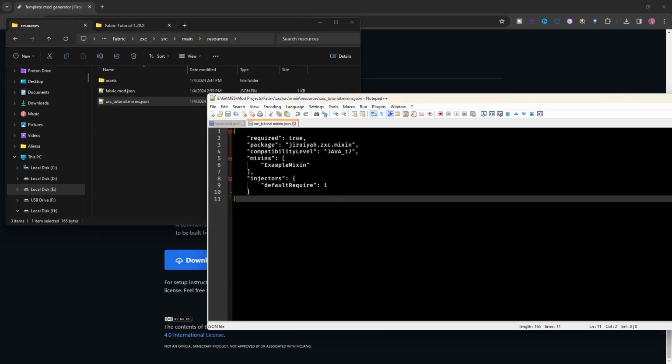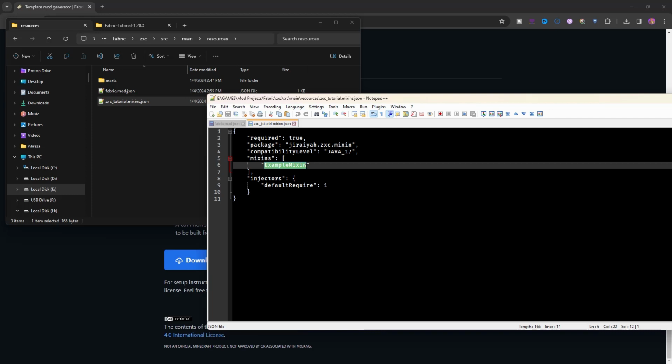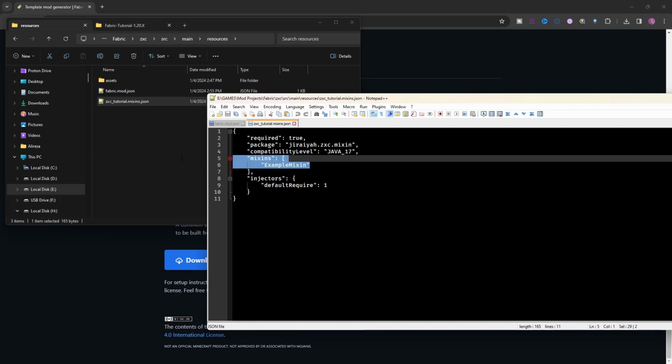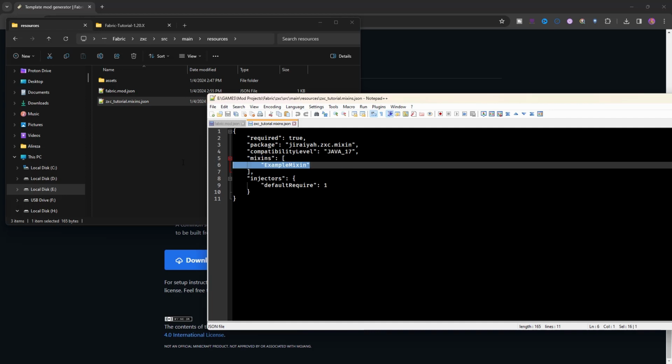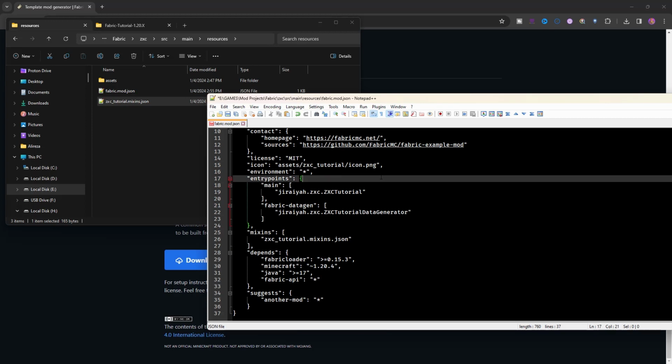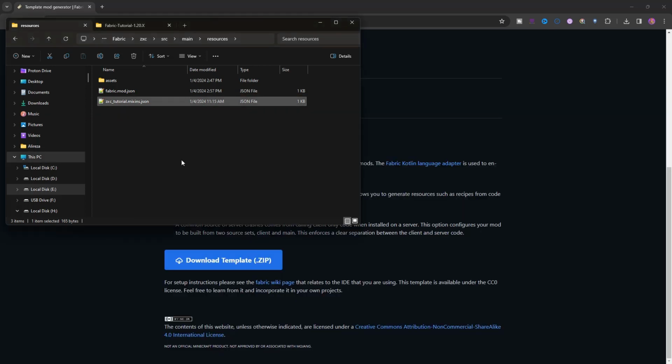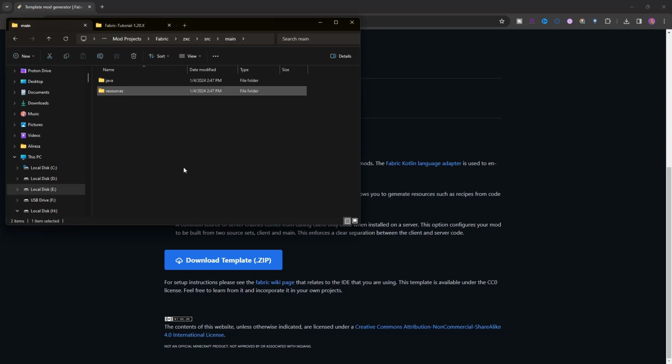So if we open it, we see that right now it has example mixins, okay? But when we are developing mixins, when we are starting to teach you about mixins, you will see that we will come back to this file and add our classes one after another here. So just keep that in mind. Save this file, close this one, and we are ready to open our project.